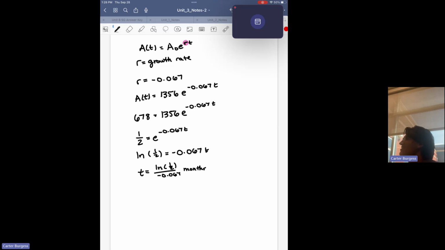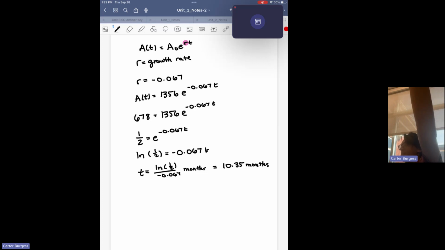Okay, which is a little bit silly to look at, right? This doesn't do a very good job of actually telling us the amount of time. It's correct, it's accurate, but it doesn't really communicate the information very well. Rounding in my calculator, I get that this is about 10.35 months. So that was one way, perfectly valid. This is great. This looks good.